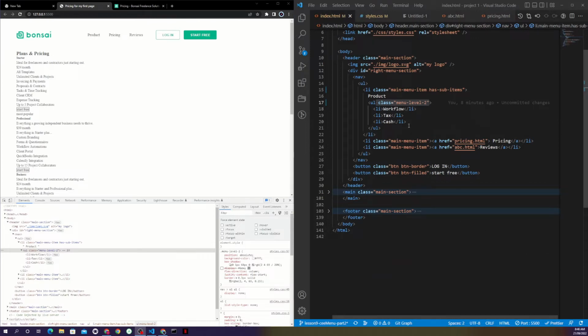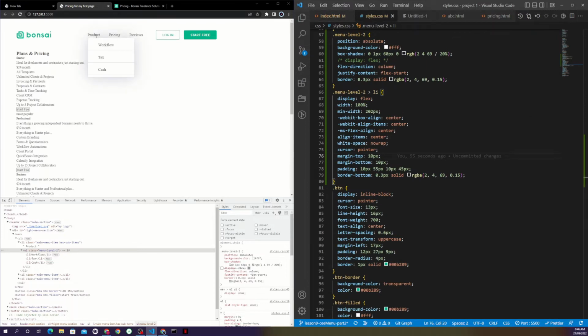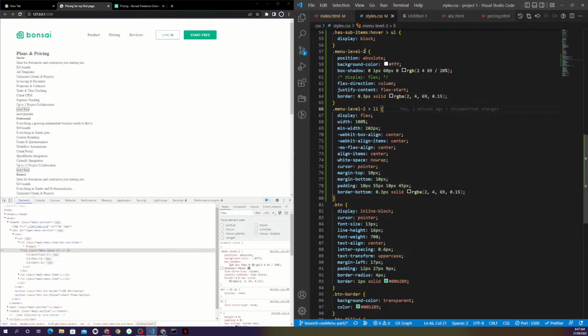Right, so I applied some basic styling, so we can go through it. If you can see now, if I hover, I added some border and some shadow so it's visible, and also some border between these items. Let me explain what I have done. This is our list, the second list of the menu. Under the product we added a class before, so I target that one.